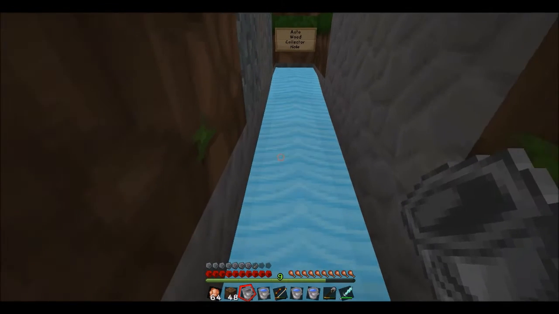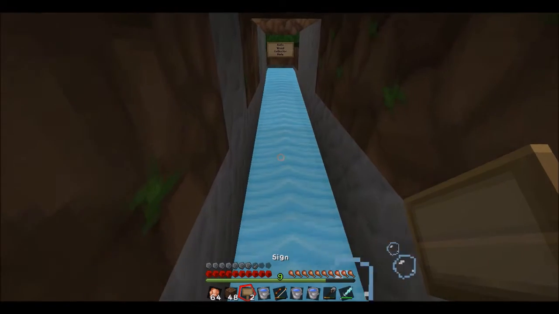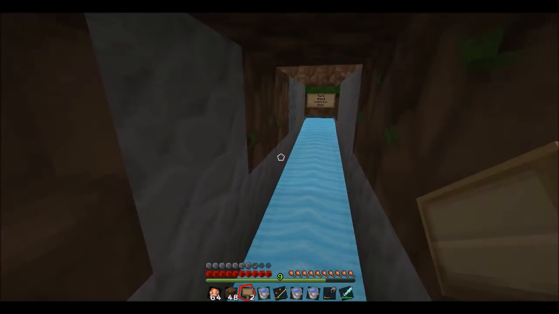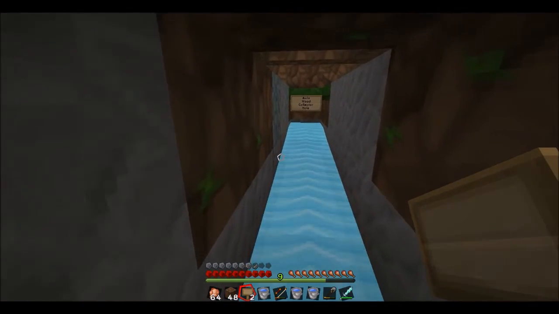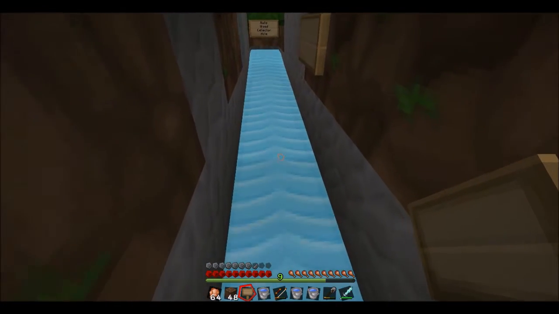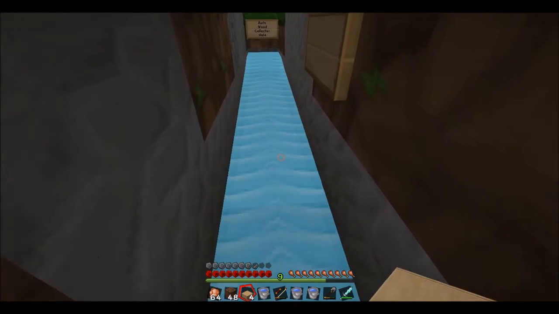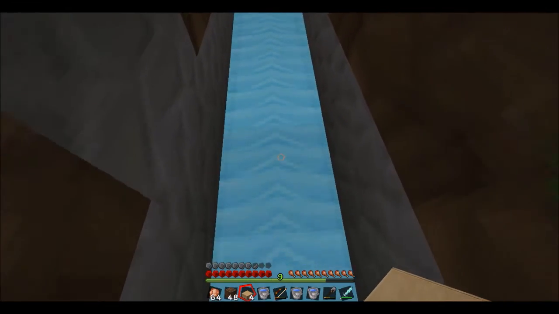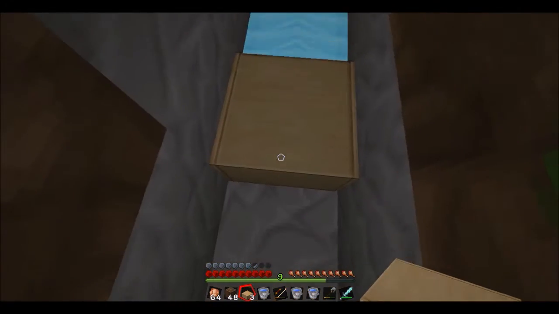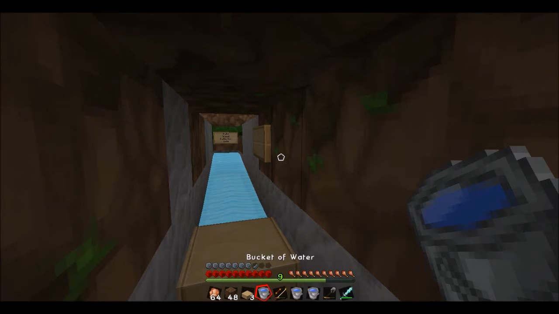Right, now I wonder if I can do this in the clever way that I did something else. So if I get a sign and I put a sign there, I don't care what we call it, just call that done. And then there, where's my pressure plates? And then there I put a pressure plate, which should stop that, and then put another bucket of water here.